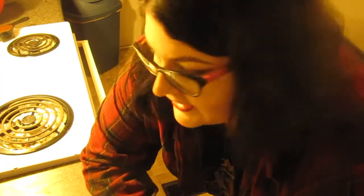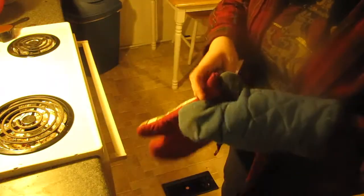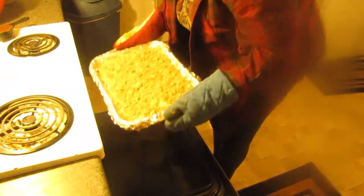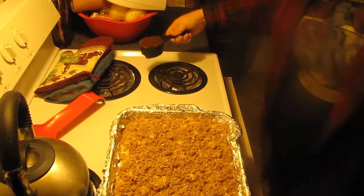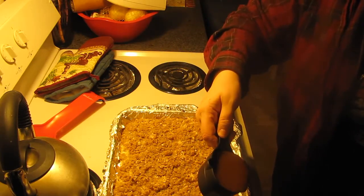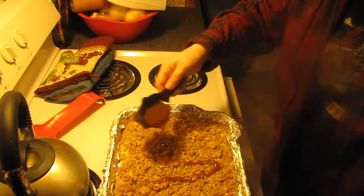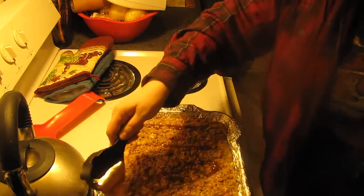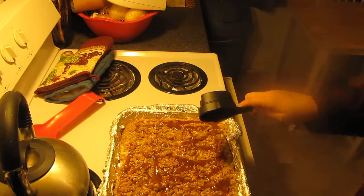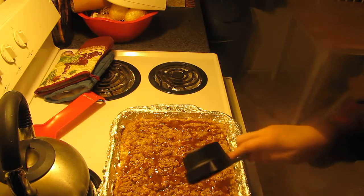Okay guys, so we're back, and I am about to pull it out of the oven in just a couple seconds. Put my fire gloves on. I already measured out the caramel to 1/2 cup, and we're just going to drizzle it, but apparently I'm not so good at it. Okay, and then I'm gonna let this cool down and then try a piece.